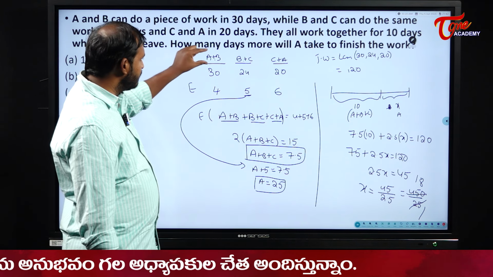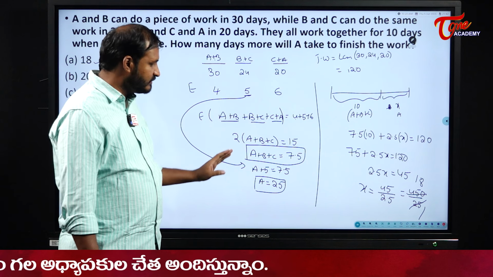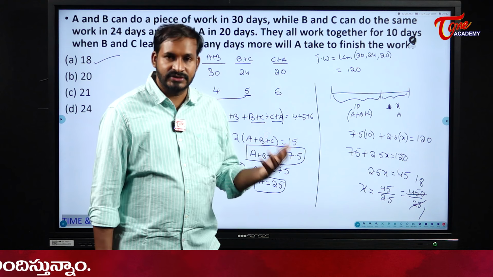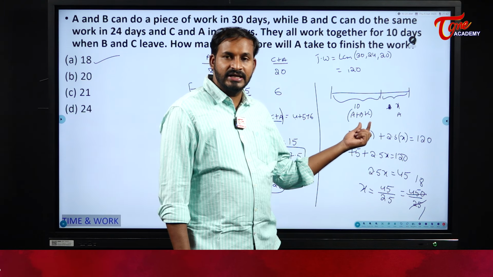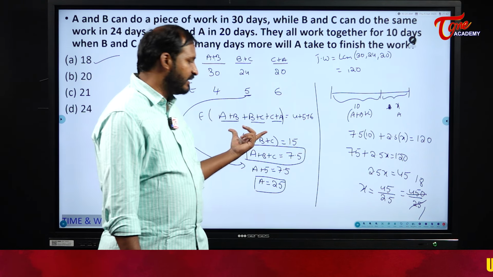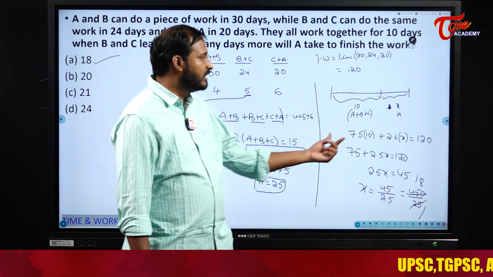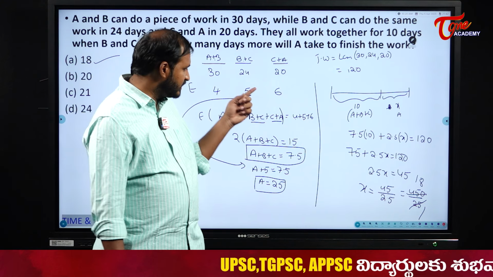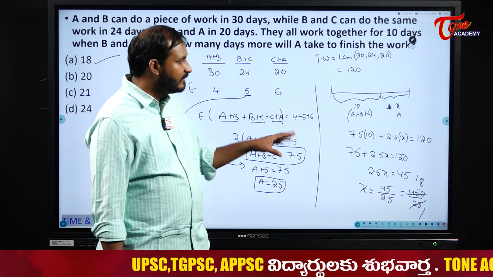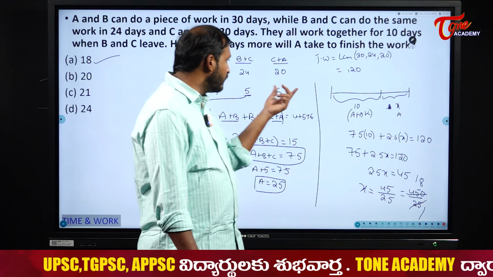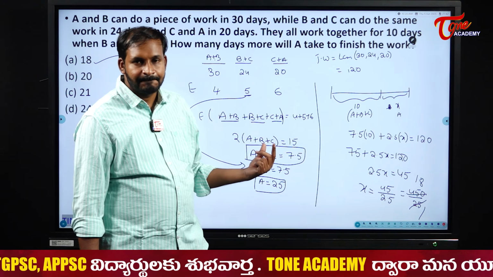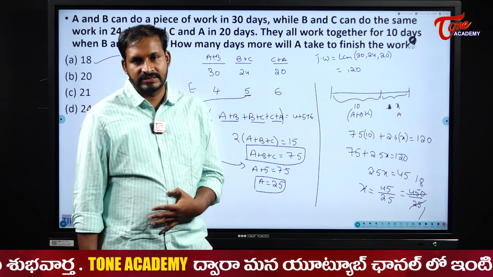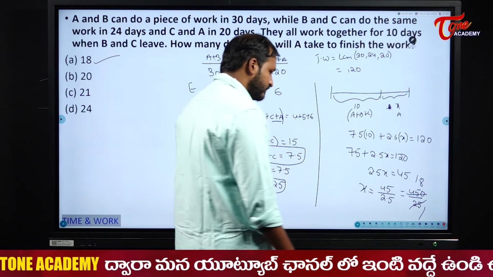Actually here they have given us the combined one. So first we wrote their combined efficiency and checked what are the things we should know. A, B, C working for 10 days means I should know all three persons' combined efficiency. I found out that is 7.5, and for X days A alone is working, so I should know the efficiency of A. That is the reason I found out the efficiency of A. For example, if B alone works, I would have found B's efficiency. Like this, based on our requirement, we will find the things. Understood? Right. Next one.